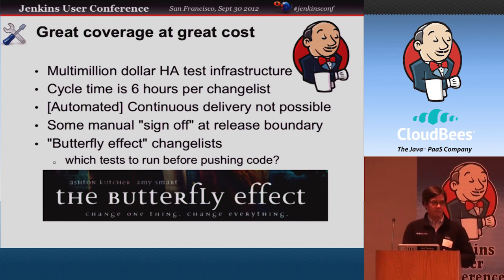Just imagine you leave at 6 p.m. or something like that, you send some change list in, and you start thinking about the next task you're going to work on in your scrum, and you come back the next day and you see all these problems blow up in your face, all these test failures. The 6 hours in between means you have to go back and really get involved in this change list again for a day when you thought you were finished with it. Or worse, you broke something, you're not going to revert it, but you're going to do two more change lists to try and fix it.